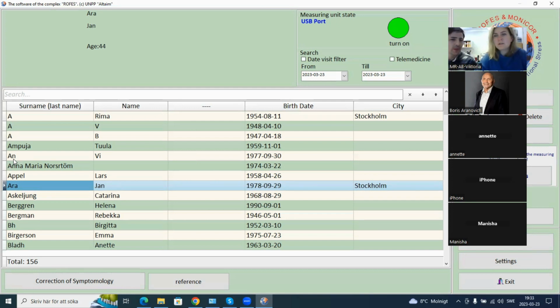Sometimes, yes, it's the stressed people that want to see Epstein-Barr virus. They get bitten by a tick. I have a client, actually, some people are really sweet, so the ticks are attacking them all the time. She had Borrelia all the time. Monicor eliminates Borrelia in one session. And a lot of doctors using these programs say that it doesn't need any antibiotics, just one treatment with Monicor. If it sees this difference in frequencies, it's correcting and it disappears. I had a client that was coming to me all the time to get treated for this Borrelia. And once I went on vacation for a long time and she was so stressed that she bought Monicor for herself.